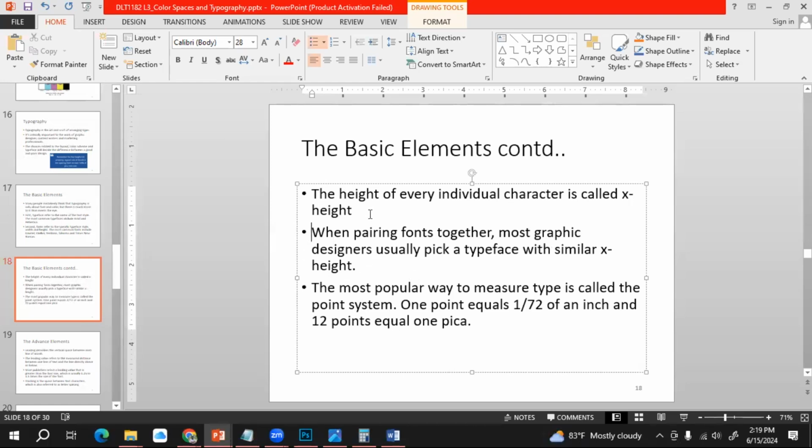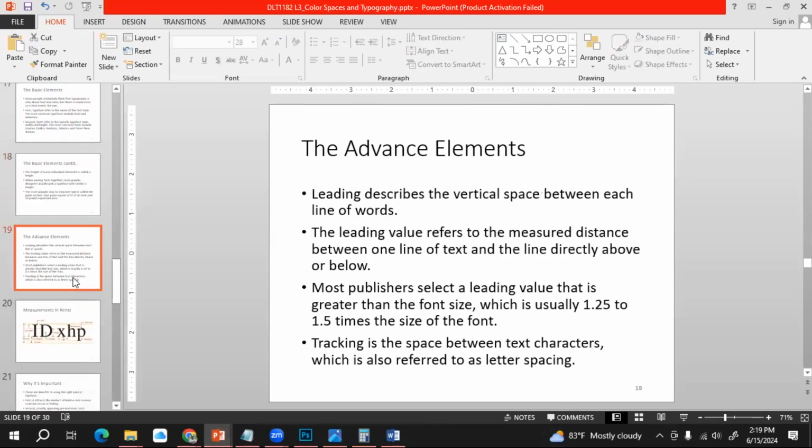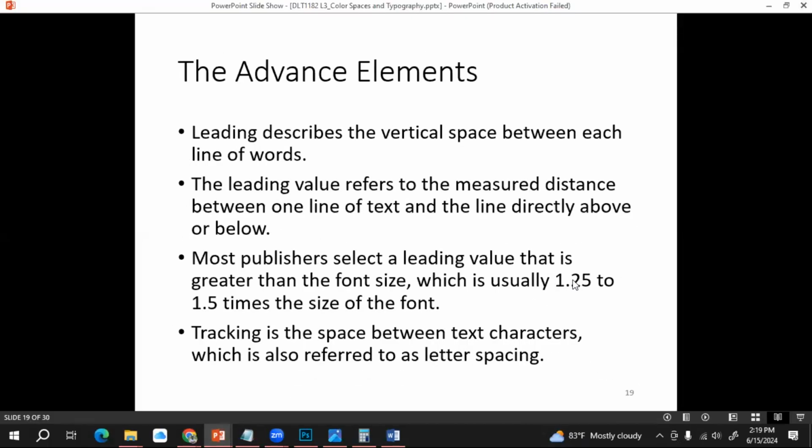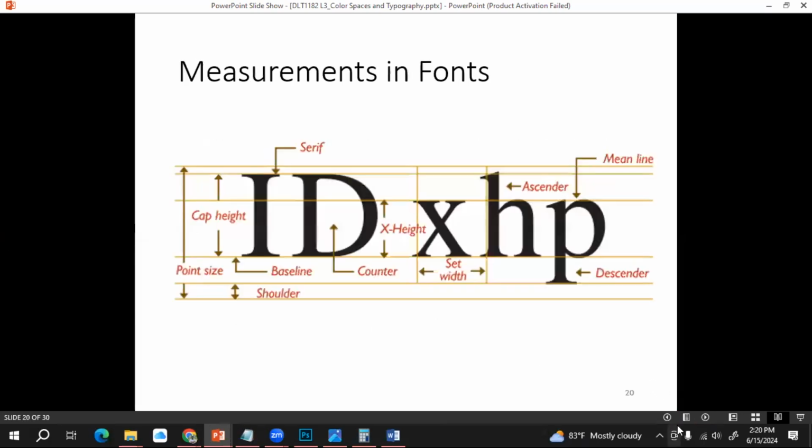Then you have to think about the line spacing when you are going to build a document. And the most suitable line spacing is 1.25 to 1.5 times the font size selected for the document.